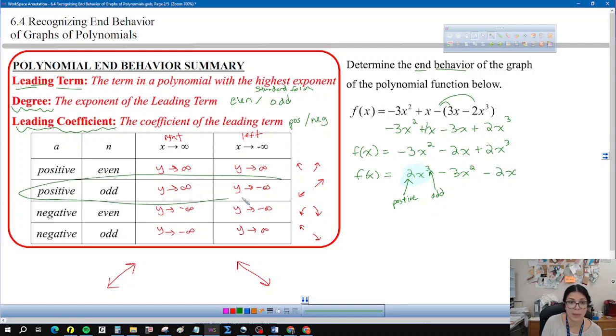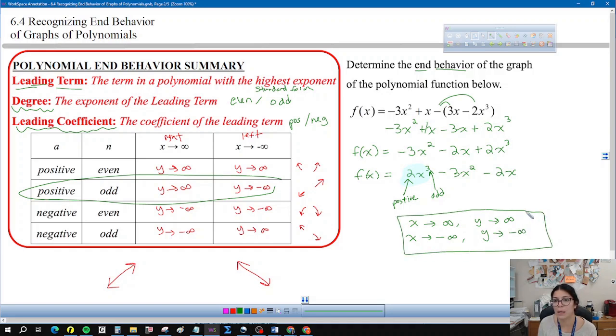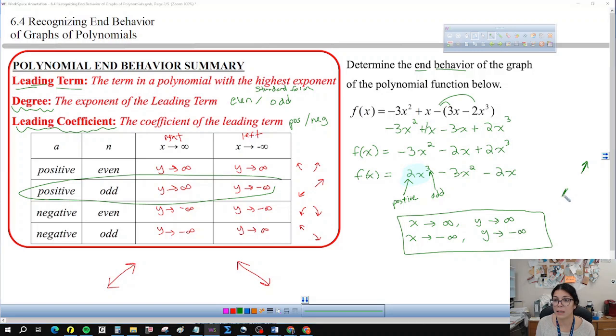this is our end behavior right here. As x approaches positive infinity, y approaches positive infinity. And as x approaches negative infinity, y approaches negative infinity. And you can replace y with f of x to get a little bit more fancy, since they use function notation here, but it's the same thing. Okay? So since this is odd and positive, again, if I were to look at the ends on a graph, I would see that the right side end is pointing up, and if I look on the left side of the graph, the left end is going down.